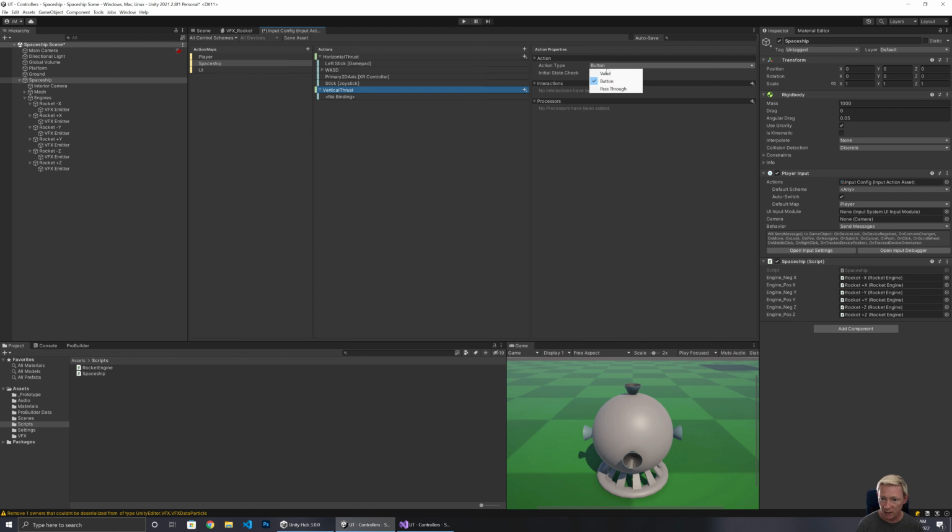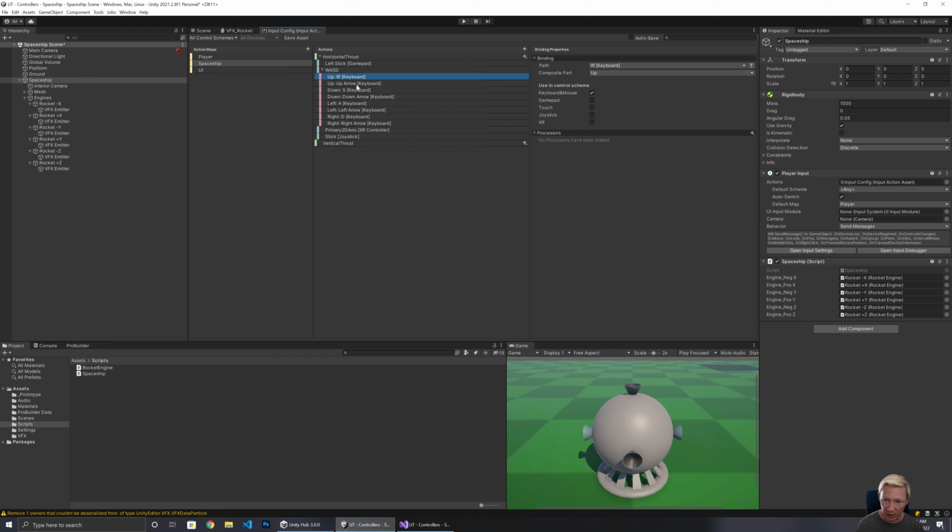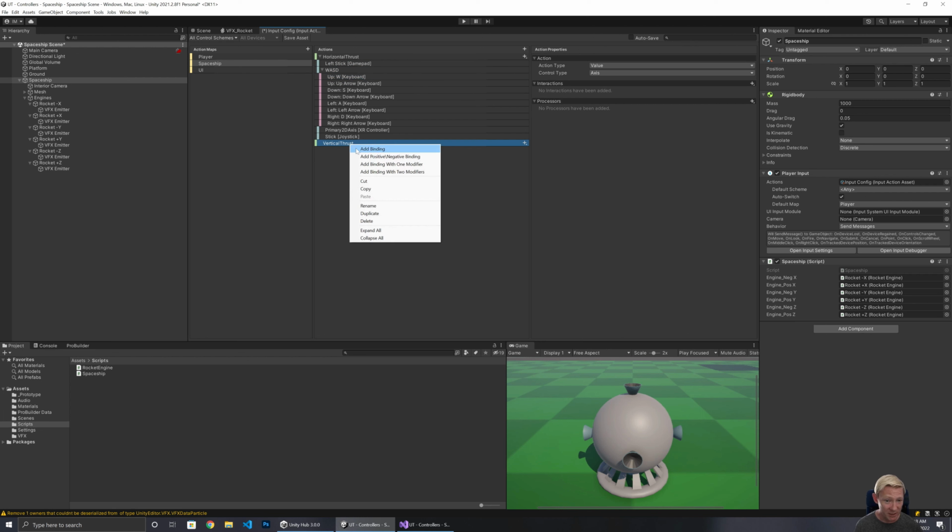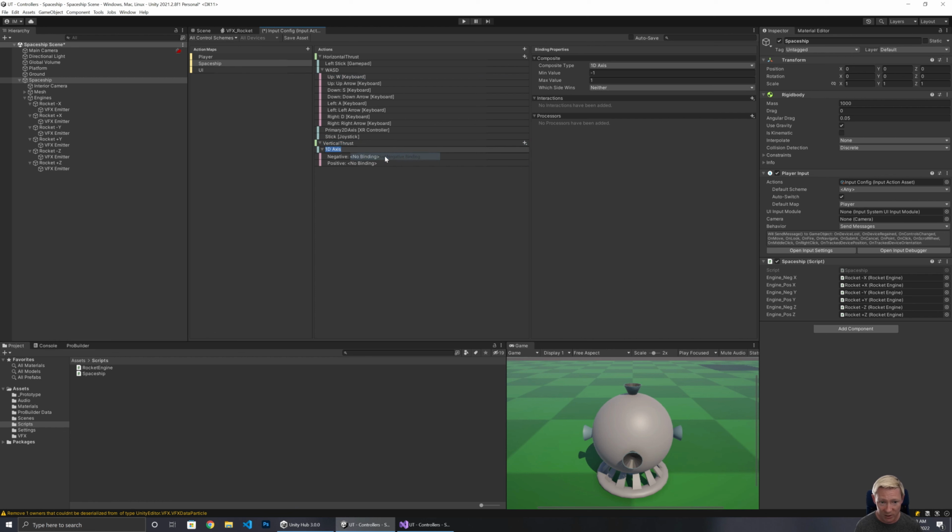Vertical thrust, we want that to be a value, and we want that to be an axis, because what that will allow us to do is, see how WASD is here as a digital normalized and a composite one? If you look at the individual components, we can see how that works. Vertical thrust, we want to be able to do the same thing. So we can add a positive negative binding.